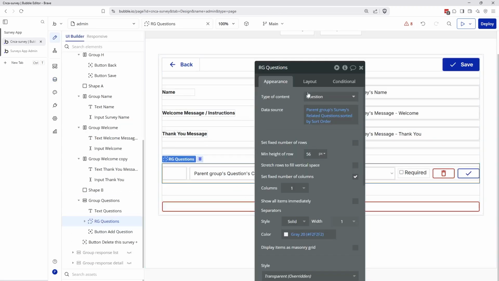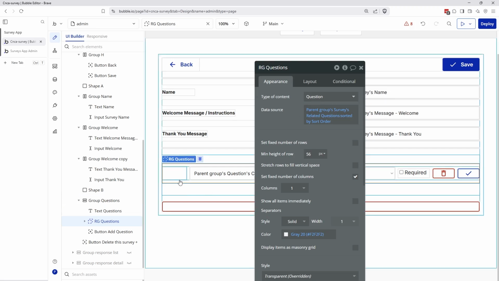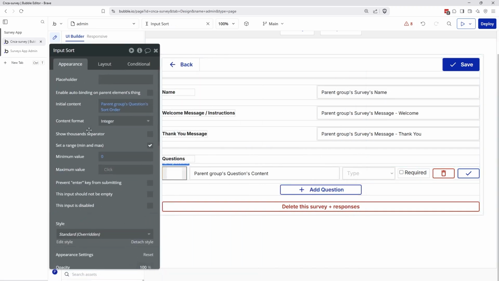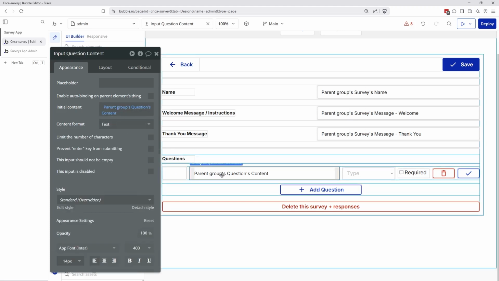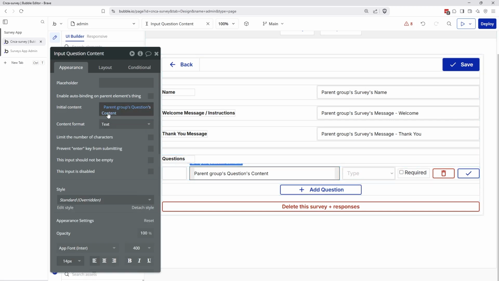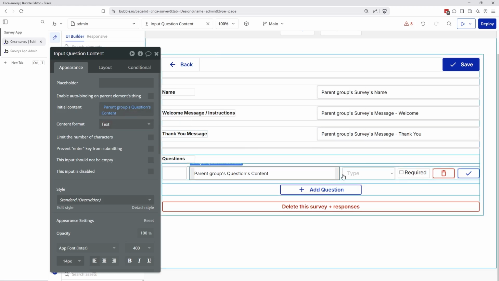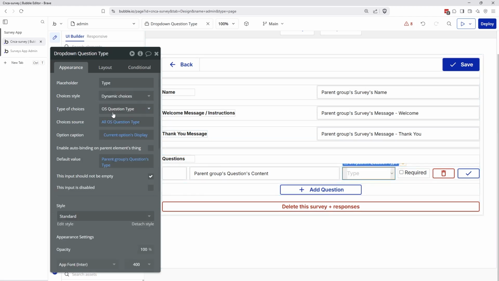Okay. So very similar setup to the table. Both repeating groups and tables work with dynamic lists. You need a type of content and you need a data source that is a list of that matching type right there. All right. So inside of my repeating group, I have several inputs here. We have an input for the user to type in an updated sort number, and we will pre-populate it with whatever the sort number is now. We have a field here, an input for them to type in their question contents, the actual question itself. Again, giving it an initial content, so if they're coming back to edit it, it pre-populates with this. Notice the format is text here. And then we have a drop-down that pulls from our question type option set.